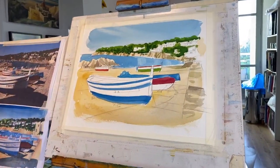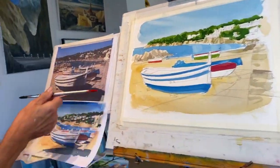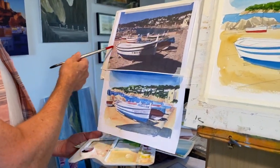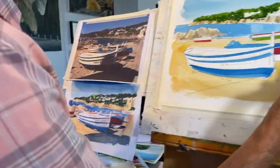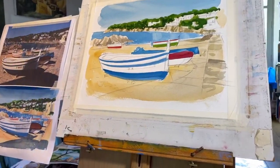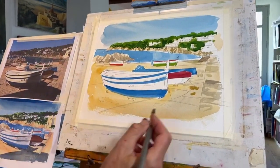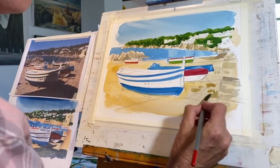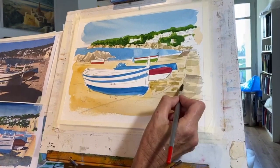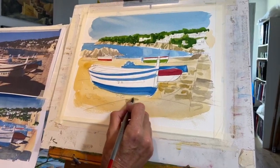I think I'm going to add a little bit more of this kind of sand colour, but a little bit of grey mixed in. It's kind of pebbly in the front, isn't it? There's like a hard stand. Cobbled area. Yeah, I guess it's sand at the back, and then where they pulled the boats up, they needed something a bit harder. So I'm just going to randomly put a few Payne's grey and brown. Let's just break that up a little bit. I'm going to just smudge that in a bit. There we are. It's just this sort of area there. Don't want them too regular. Mix them up. There's a few, especially forward.